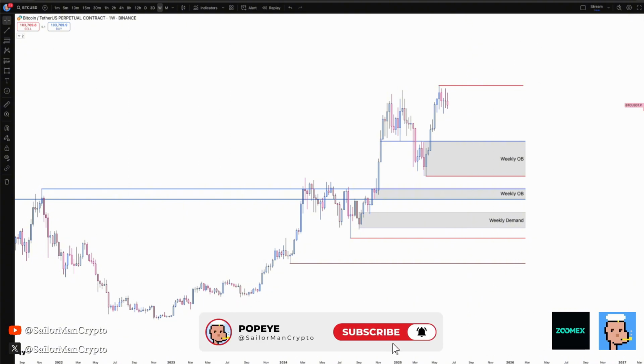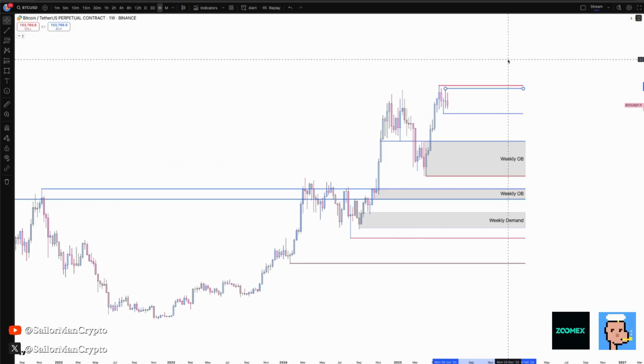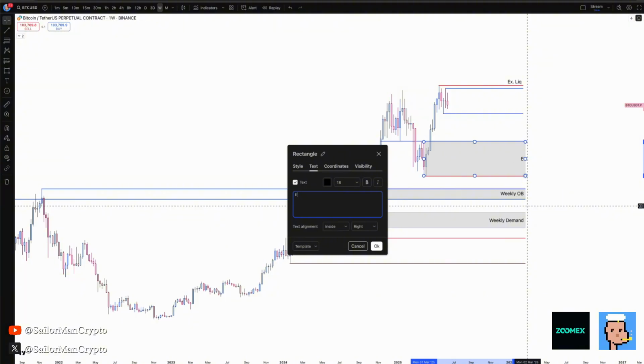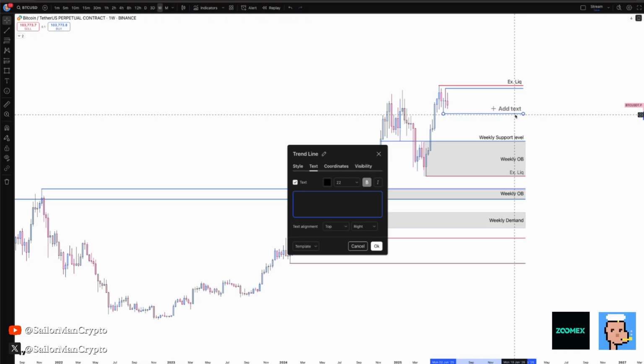We can also map some internal liquidity levels. This will be defined better on the daily, but potentially here we have these two internal. So this is external liquidity. Let's remain here on the most relevant level. Sorry, it doesn't want to be caught. External liquidity. This is a support level, always weekly. And finally, these are the weekly internal liquidity.